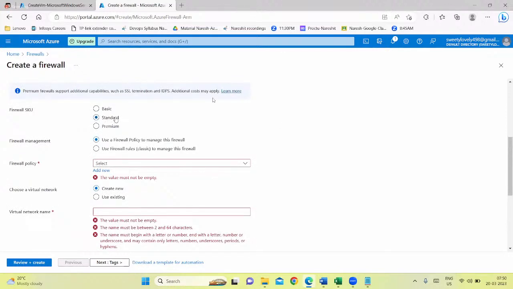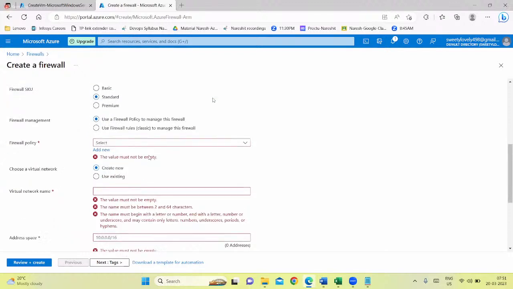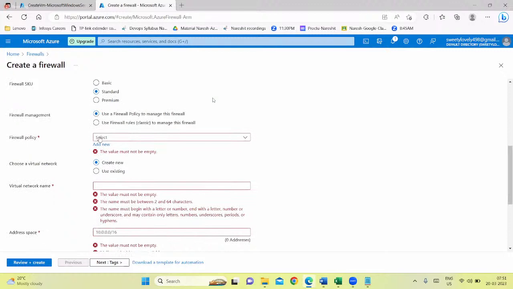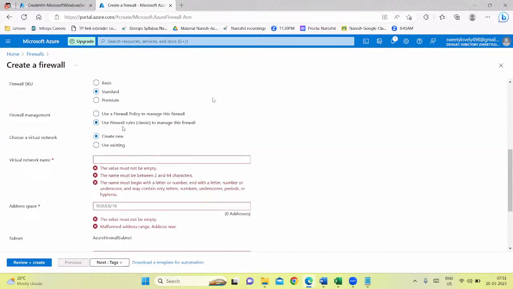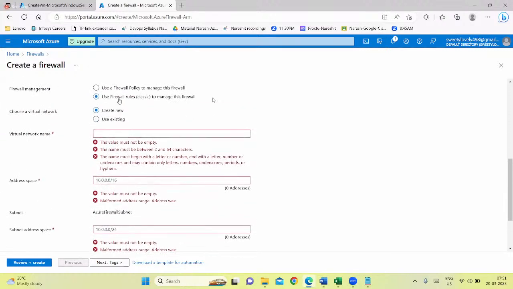We have multiple versions, basic, standard, and premium. Then how are you going to manage your firewall? You have two options. I'm going with the firewall rules. I'm going to manage my firewall with firewall rules. Select this one. Virtual network: do you want to create a new one or use an existing one? We already have one virtual network.